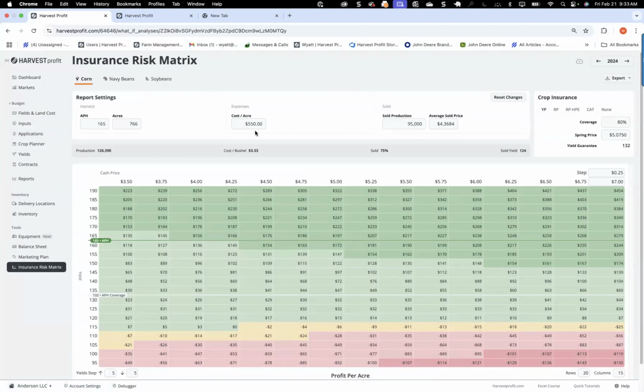So you can export a report at 80% RP and print off the PDF, and then you could change this to maybe a different insurance level, on a different unit or something, however that may be on the farm. You can run the analysis a different way, export it out and save it as well. So those would be your options there. But right now you can't create a what-if analysis for each unit.